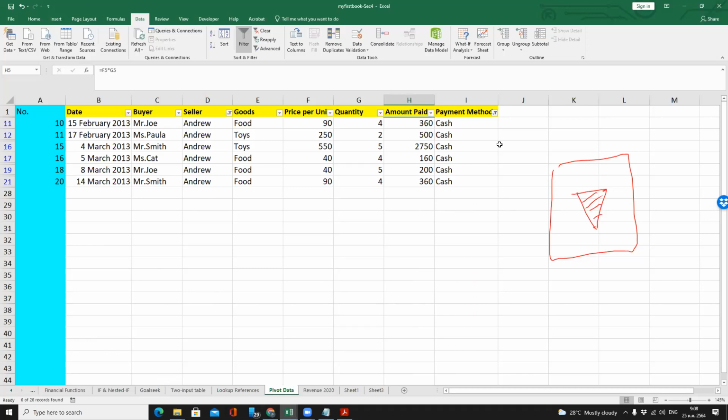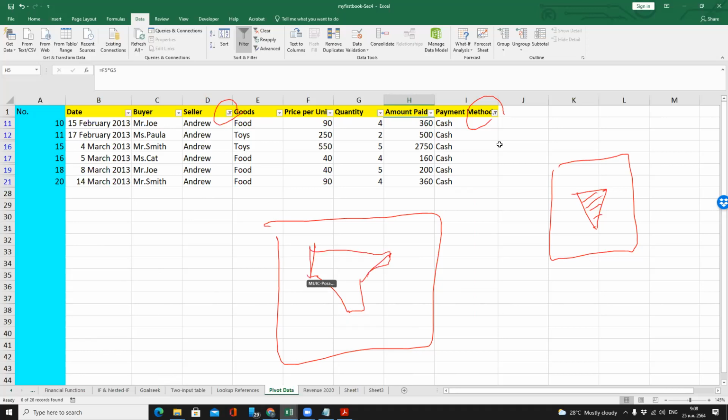And if you want to know what columns they are filtering, the thing that I want you to notice is that right now you can see that the seller column and payment method column, the symbol inside the square is different. Instead of having the down arrow like other columns, in this one it shows as a funnel shape instead.